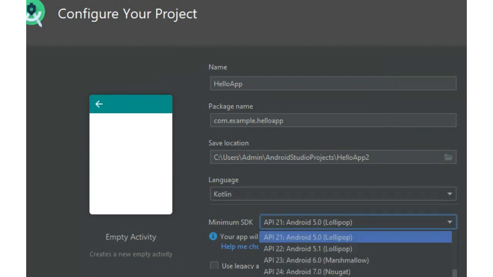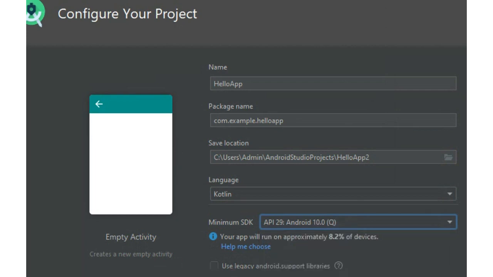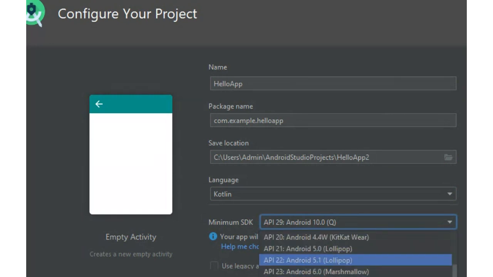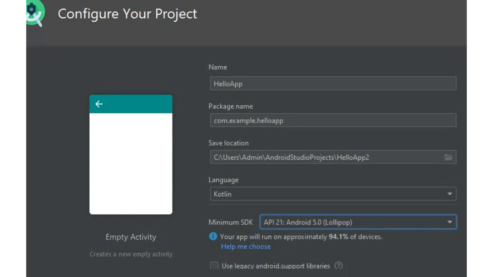For example, if I selected API 29, it will tell you that your app will run on approximately 8.2% of devices. That means over 90% of devices will not be able to access your application. So maybe I could choose something like Android 5. I think most phones have Android 5 and above.